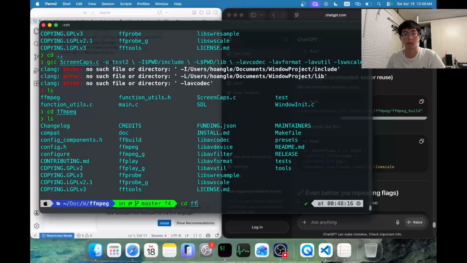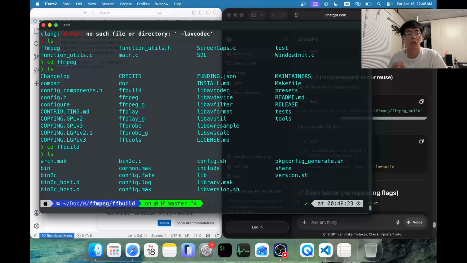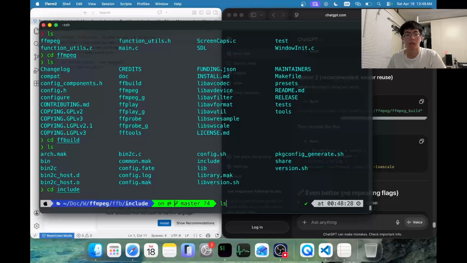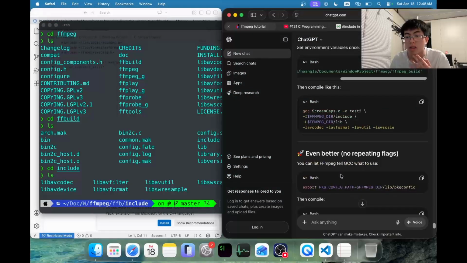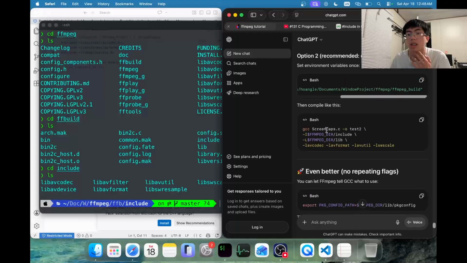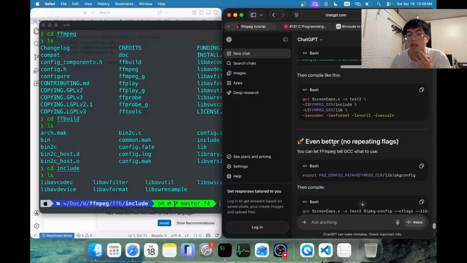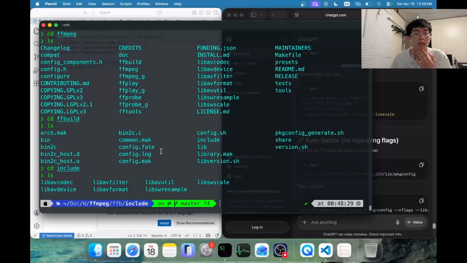cd ffbuild. cd include. Oh, what? Huh? Oh wait, can I config that?